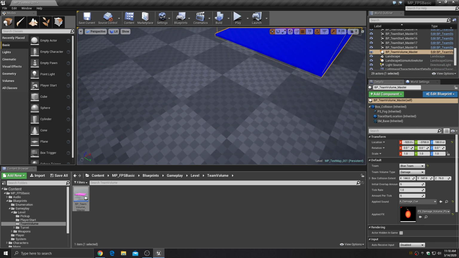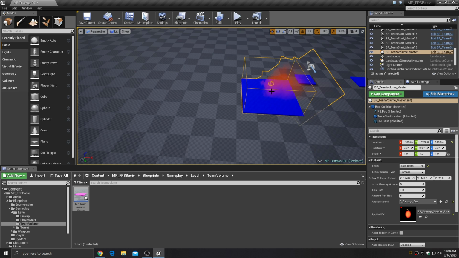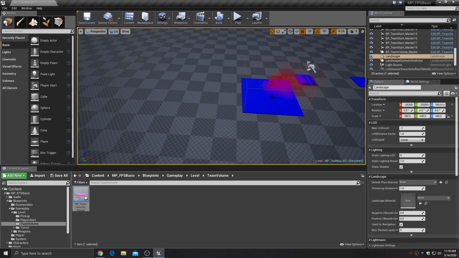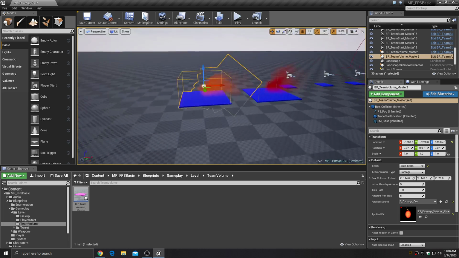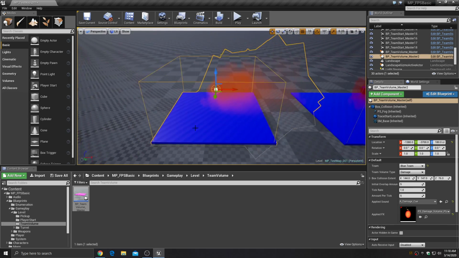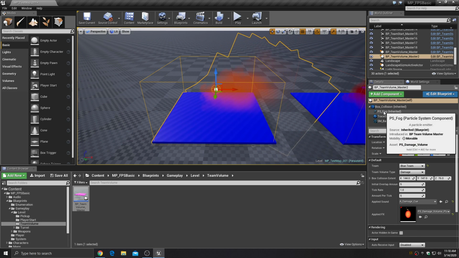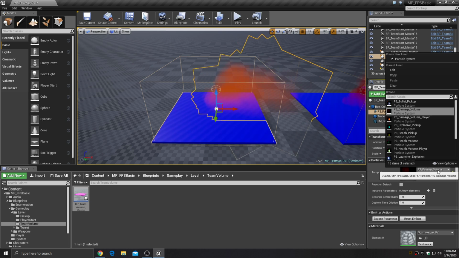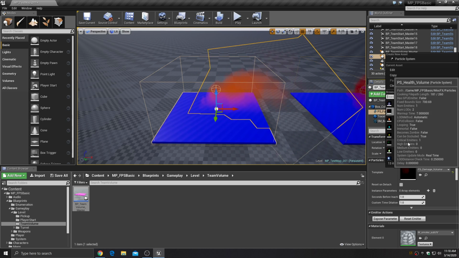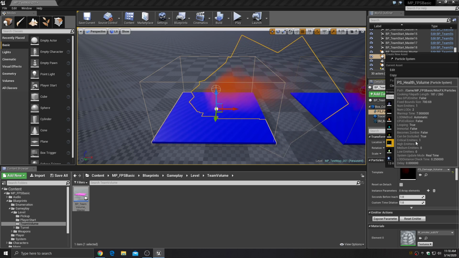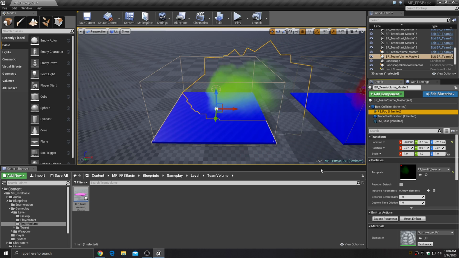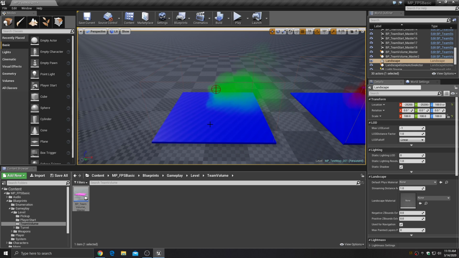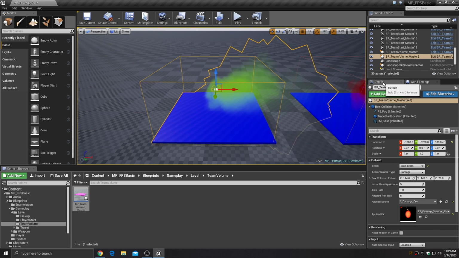And then to do a healing volume instead, you can literally drag in a brand new blueprint here, or alternately, you can hold down Alt, drag this one over here, and change what you need to be different about this one to make it be a healing volume instead of damage. So the fog here would not be the red fog. It would be the heal fog, which is the same fog, it's just green instead. Then you would also want to go into the class, the details. So select it and go over here to details.